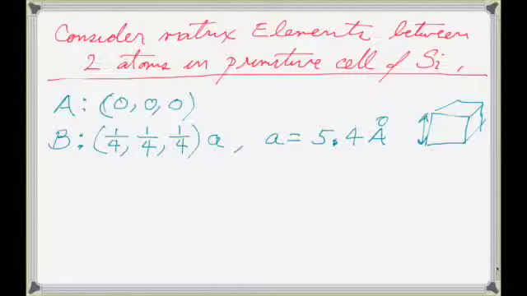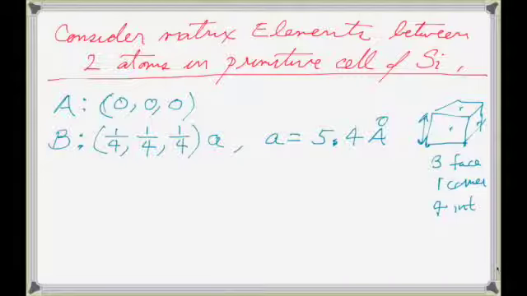This is not the primitive cell. This is the cubic unit cell. And does anyone know how many atoms are in the cubic unit cell of silicon? I have to think about it for a moment myself. There's one atom on each face, right? But that's shared by two cells, so there's 6 faces, so there's 3 face atoms. There's one on each corner, but each corner is shared by 8, you say? Yeah, I'll take your word for it. So there's 8 atoms, but each one is shared by 8 cells, so that's 1 for the corner. And then there are 4 on the interior.